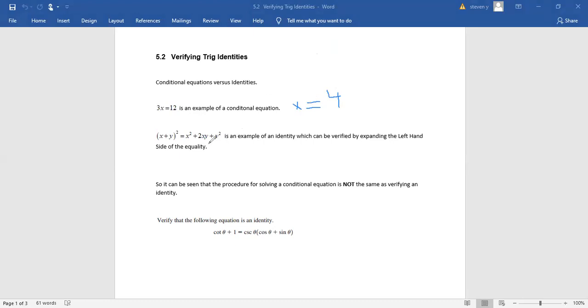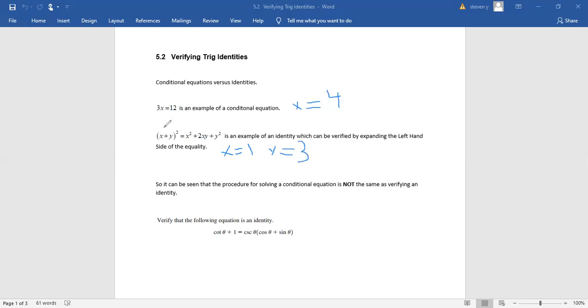Now contrast that with this expression right underneath it. This is an example of an algebraic identity. Now we may not have called it an identity in algebra, but it is an identity, meaning that no matter what values of x and y you choose, you're going to get the truth. Just as an algebraic exercise, if you do x plus y times x plus y, this is what you get. But let's just arbitrarily pick a couple of numbers. Let's say x equals 1, and y equals 3. These are arbitrary choices just to drive a point home.